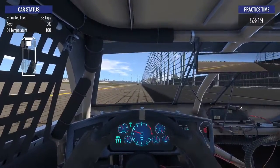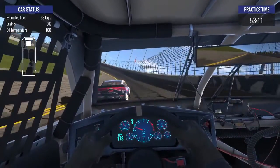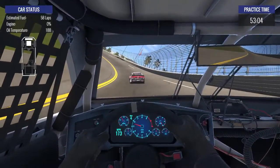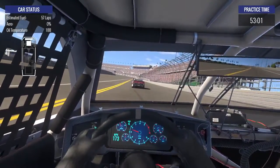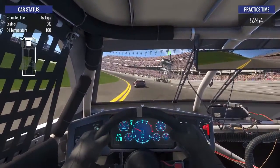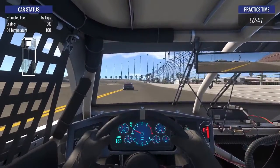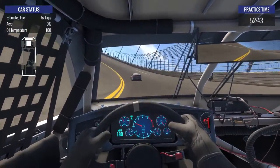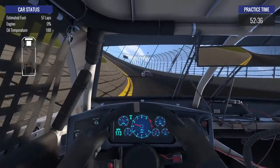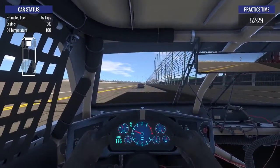If I can't tuck in behind Austin Dillon here and... Well, I'm hanging with him pretty good. Alright, here we go. Well, I drifted a little high there and probably still have the draft on him, but not as close as I was. I'm a little faster there. My temps are still good. Try to draft him this time, see what I can do at the end of this stretch.